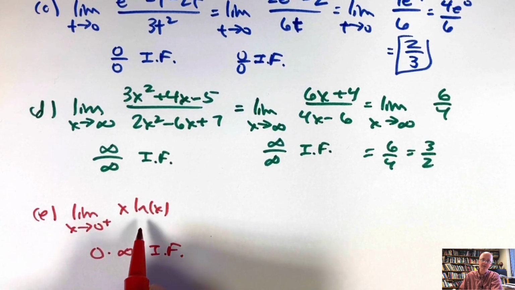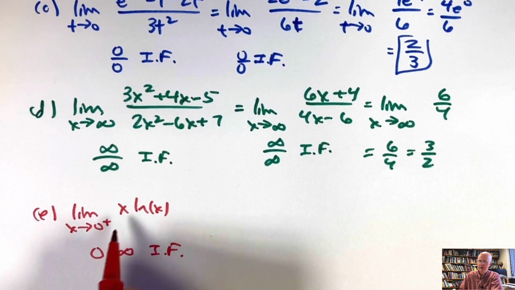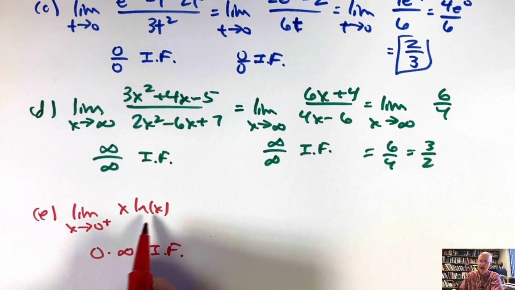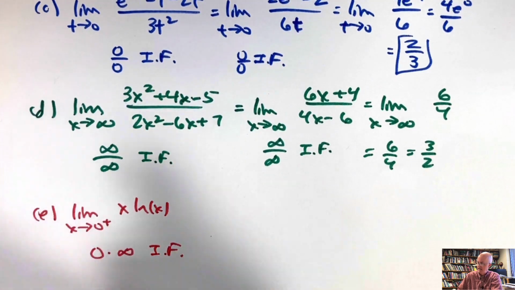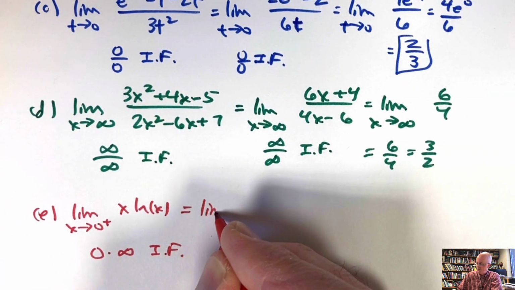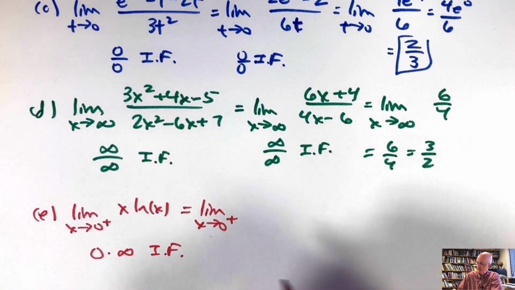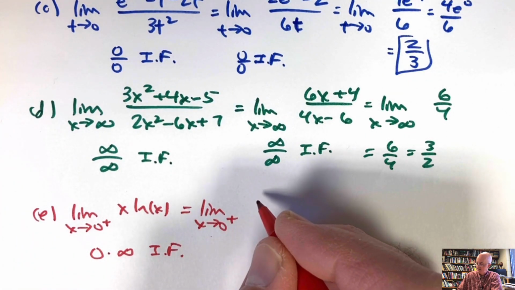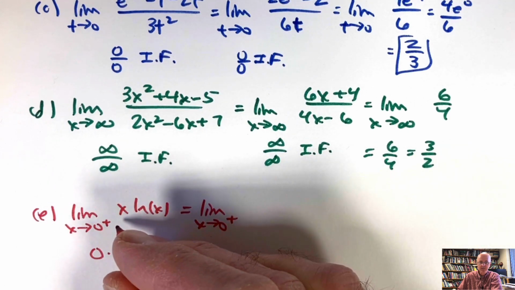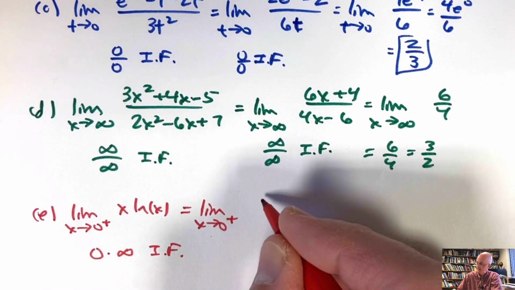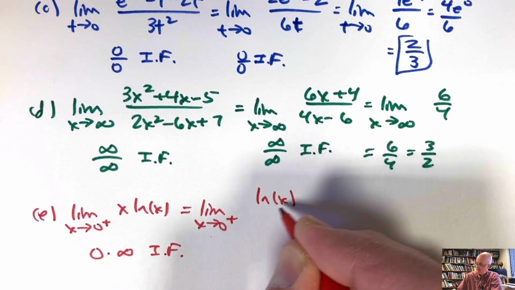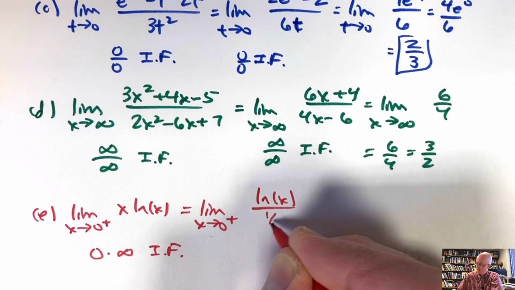This is not a fraction. You cannot think you can use L'Hopital's rule by differentiating each factor in a product. That doesn't work. So what do we do? We use a little trick. We write it as a fraction. One way you could do that, and I think this is probably the best way to go, is to think of multiplying by x as dividing by 1 over x. So this function is also equal to natural log of x divided by 1 over x.